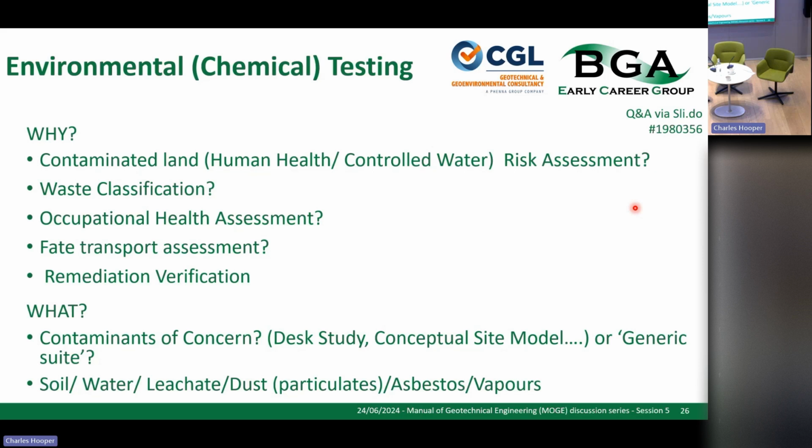Fraser's talked about some suites. Are we looking at specific contaminants? So maybe you walk onto a site and it was a chemical works making a certain type of product. Then you know what their inventory is, you know what they've stored, you can test for those things. Or are you just looking widespread? We don't know really, it's made ground, what could be there?